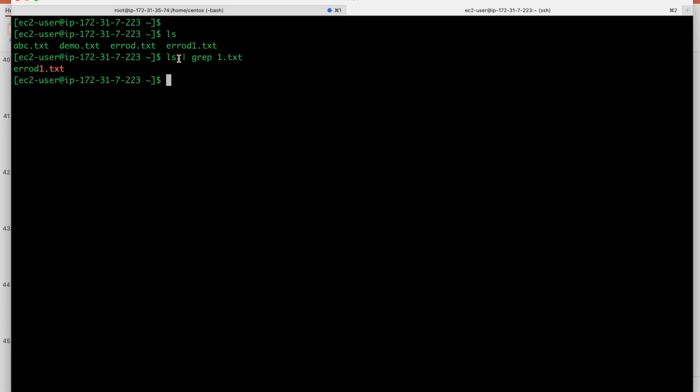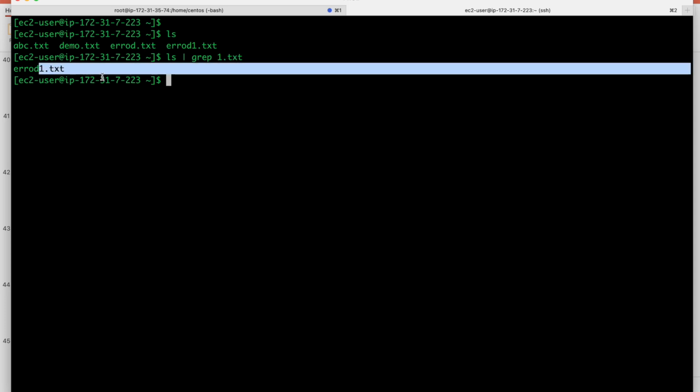What we are doing? We are first doing ls. With ls you are seeing these many contents. After that we are passing that particular output to the input to this particular command, that is the right side, and we are filtering just 1.txt. Whatever the files which are having 1.txt in their name, we are just filtering that particular file and you will see the result. That's all for this detailed video which covered different aspects of handling file descriptor streams and the redirection on the Linux system.